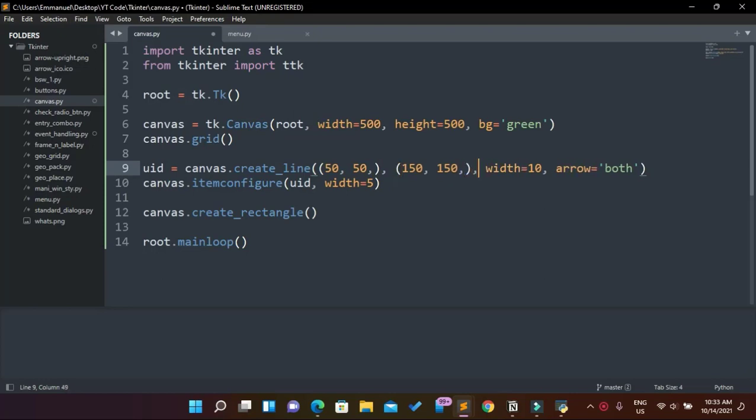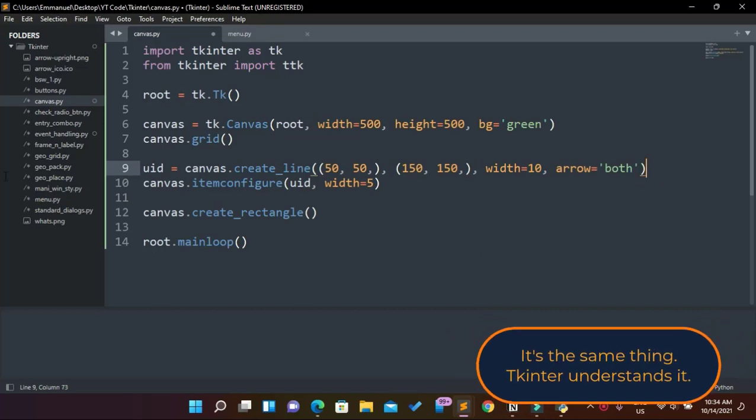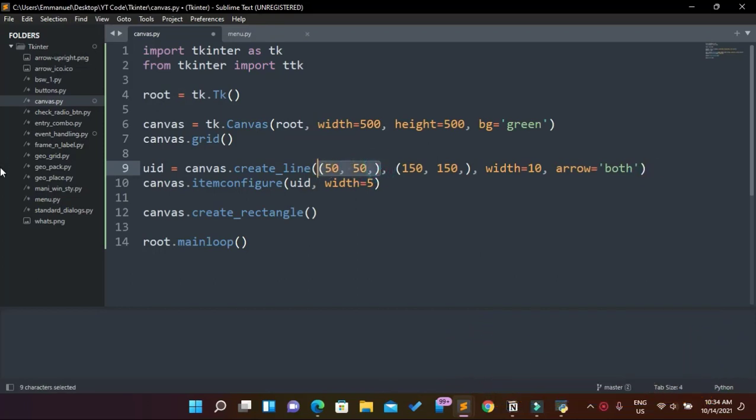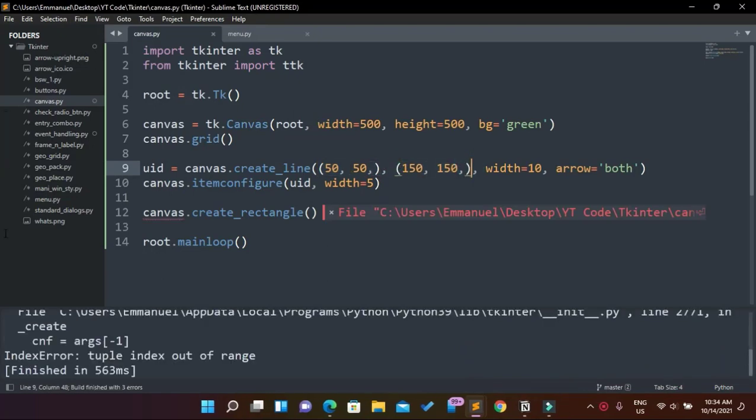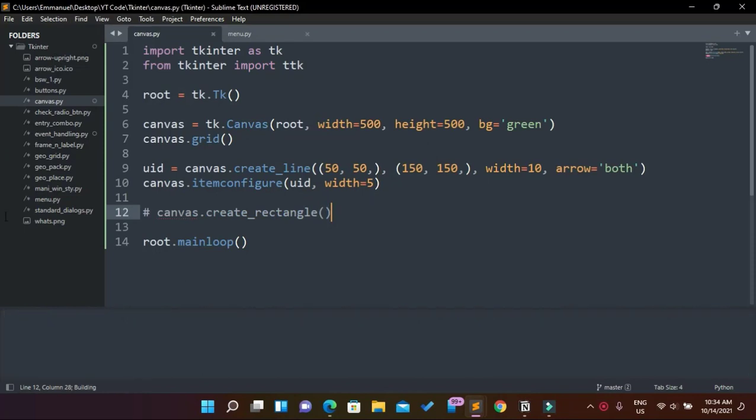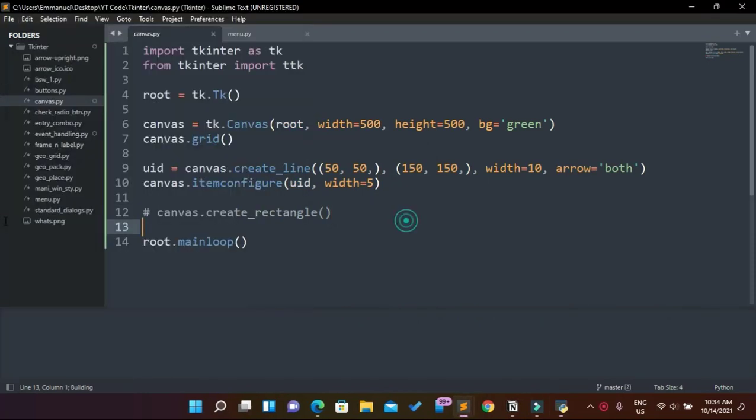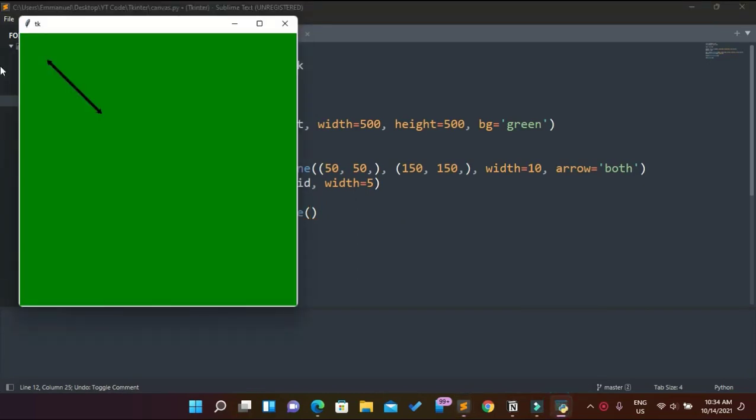Okay, is this more than 79? Okay, so this way you know this is your first point and then this is your second point. Now if I run it, you see the same thing. I have to comment this. See the same thing. Now to create your rectangle, you need to provide the first point where you want the first edge of the rectangle and the last edge of the rectangle.